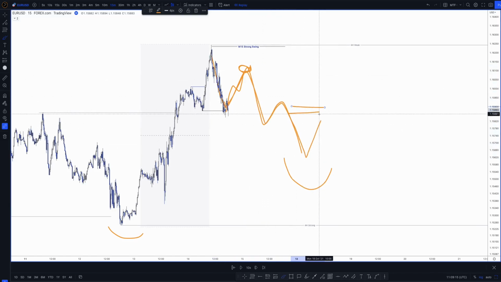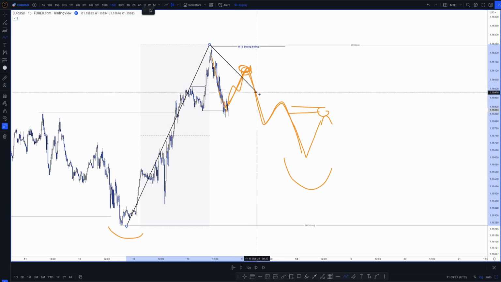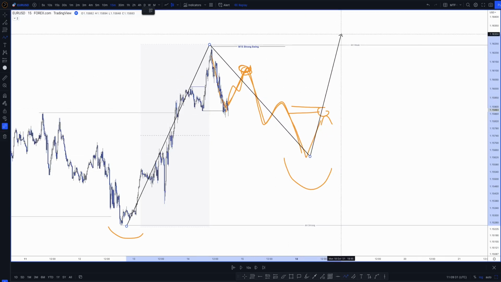This could totally play out and you might want to trade it, but you have to understand that this shorting from here is a lot lower probability than shorting from here. And it's all because you understand the higher time frames, because you understand now that most likely what has happened is we've had the 4 hour higher high, we've pulled back to form the 4 hour higher low, and now price is more likely than not, a guarantee, but more likely than not, ready to go to the upside.